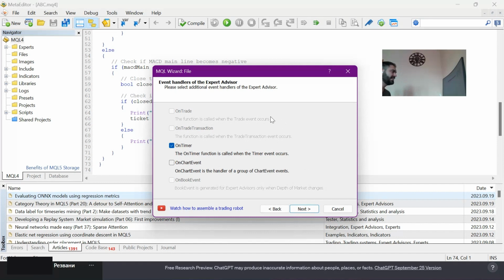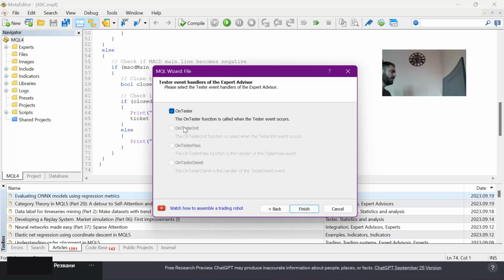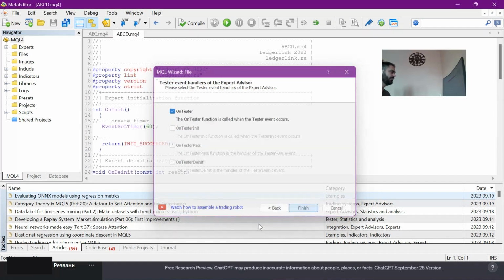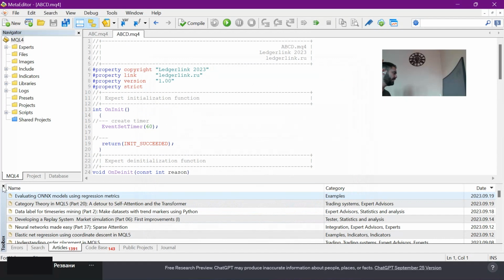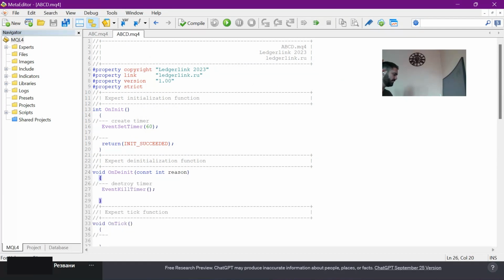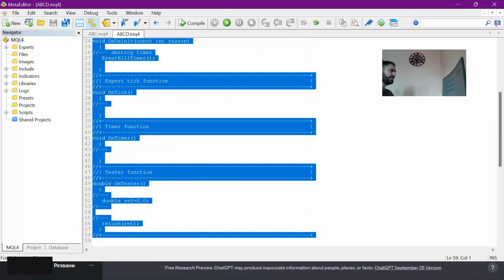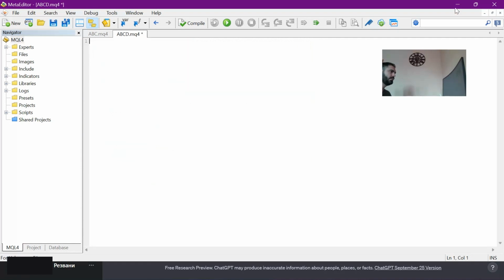And at this step, MQL is just asking whether you already want some functions to be called on your document or not, which we would just say, okay, let's call OnTimer and OnTester, finish. And anyway, whatever it will be, we are going to delete them all.